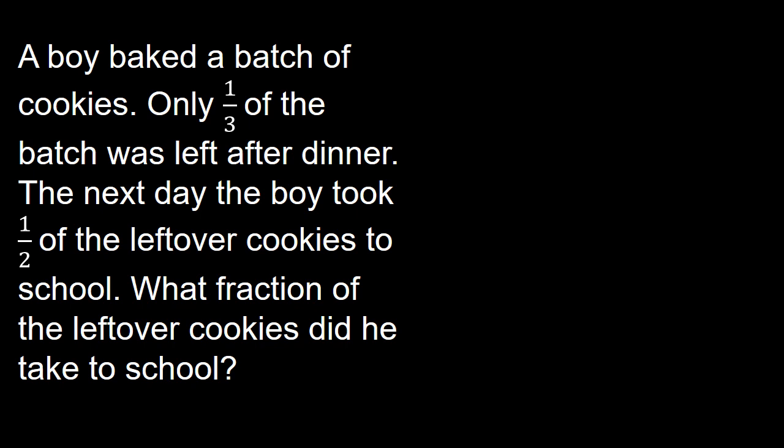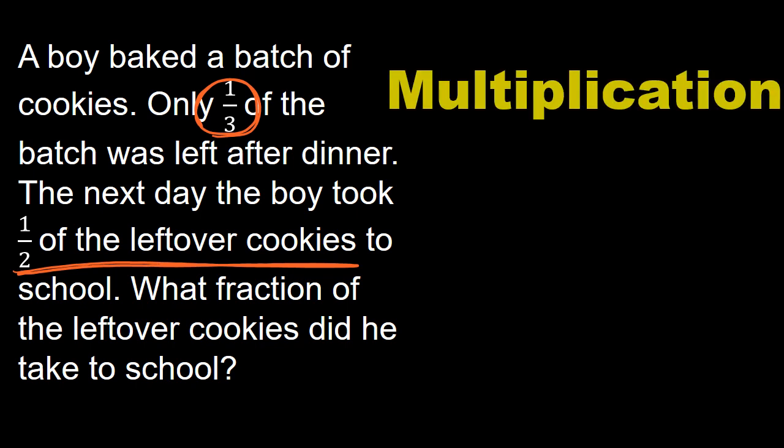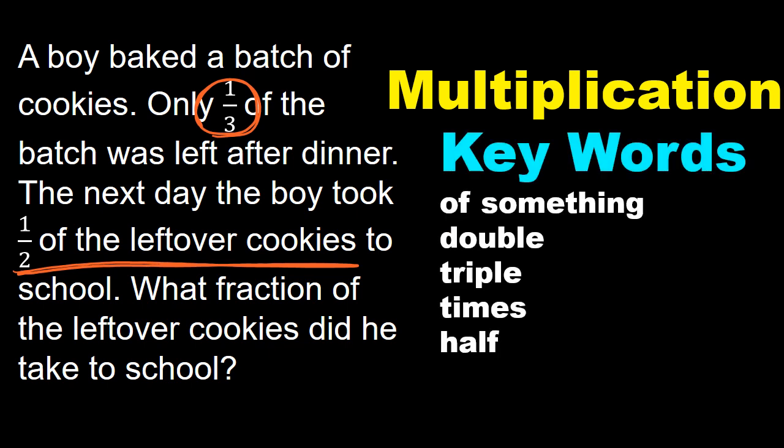This one starts to get a little trickier. When we see 1/2 of the leftover cookies, we need to figure out what half of 1/3 is. When we start to use that language, we're dealing with multiplication problems. So I'm figuring out some keywords. I have half of something, half of the leftover cookies. The question was asking for the leftover cookies, so the leftover cookies is pointing to the 1/3.